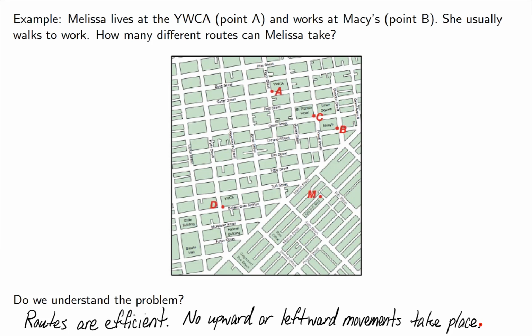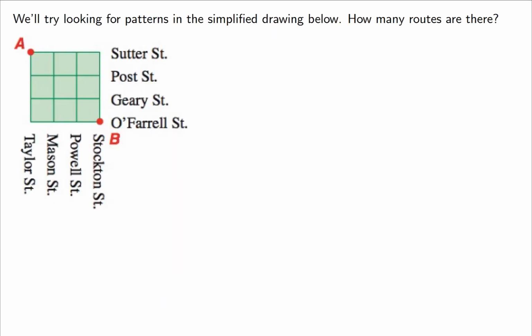Let's try to work on this problem. Here's a simplified drawing to get from point A to point B. And we want to look for patterns in this drawing. Let's try some simple versions first. Let's just look at a small little piece of the picture. I'm wanting to get from point A to right here. And I want to figure out how many routes there are. Well, I think you could trace them out if you're careful. You could go down and then right twice, or you could go right and then down and then right, or you could go right twice and then down. There are 3 routes in order to do this.